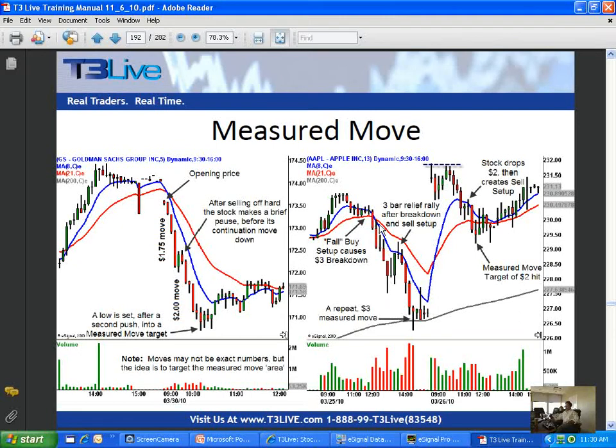Now the moving averages have convincingly turned down. It snaps back into its 8. It tails down. It's now a sell setup, and it trades down another $3. So again, what it says here is a fail buy setup, meaning your buy setup failed. It causes a $3 breakdown. It then bounces and gives you another $3 trade lower. And again, you see the same concept here where a stock makes a top, pulls back, retests that top, and fails. It then bounces into your moving average, which then catches it and pushes it another $2 down.